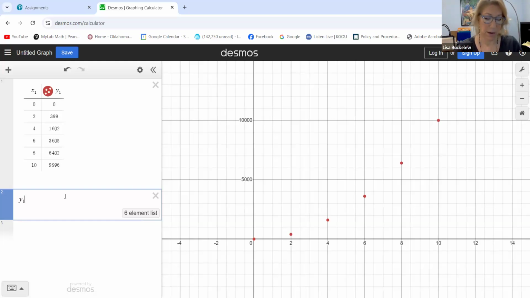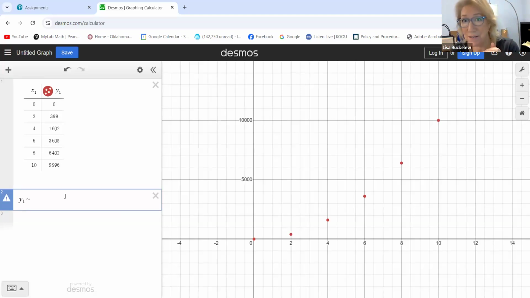So if I were to show you my keyboard, there's the 1, and then there's the tilde right there. All right, so I'm going to hit Shift tilde right there. That's how you tell it we're going to do a regression from the data that you have already typed in. If you don't already have data typed in and you try to do this, it's going to give you an error message. It doesn't know what to do or where to go look.